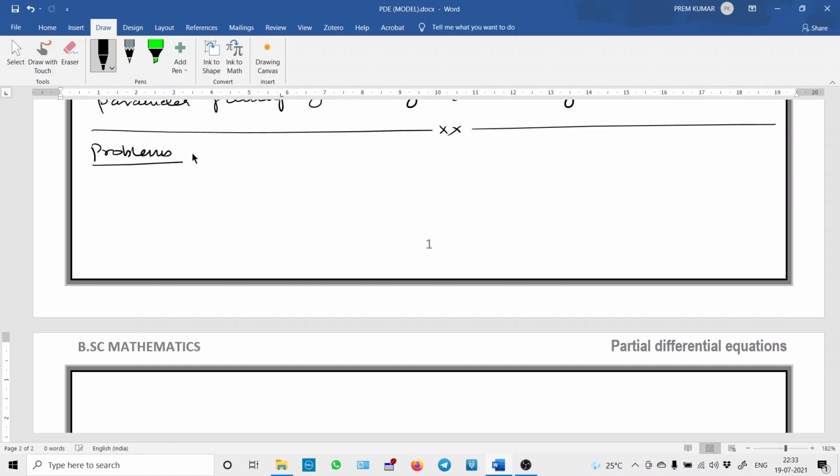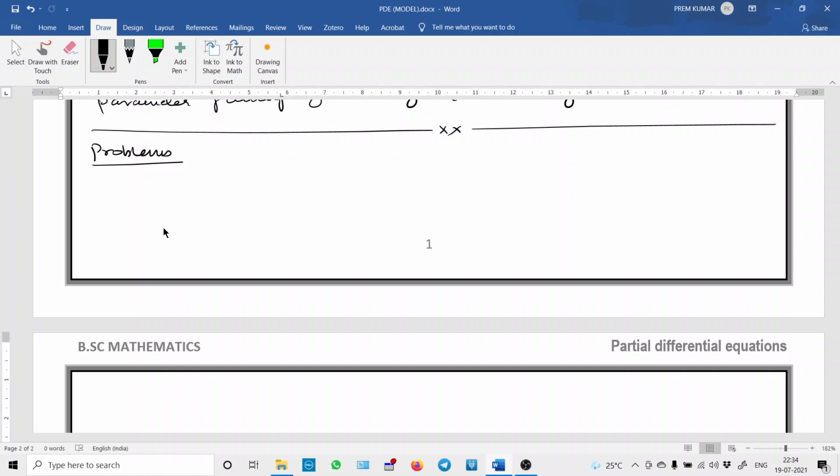So for a type 1 PDE, which is a function of p and q alone, there exists no singular integral. We need to find the complete integral and the general solution, or general integral. The complete integral is of the form z equals ax plus by plus c. For the complete integral, we create a two parameter family of curves, and the general integral is nothing but the envelope of a one parameter family of curves.